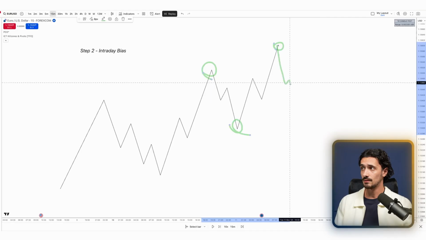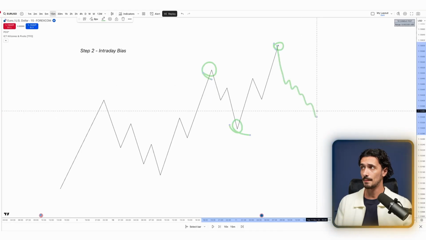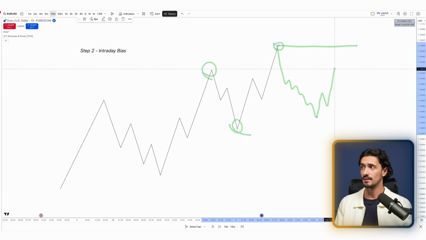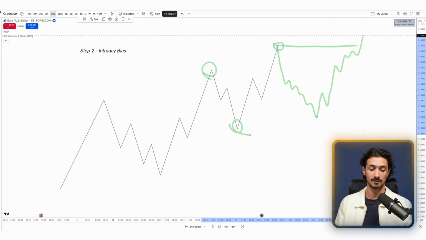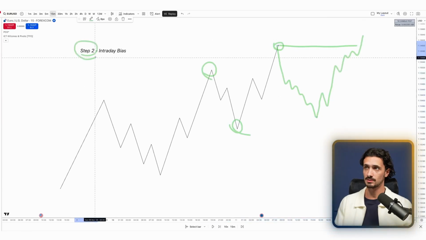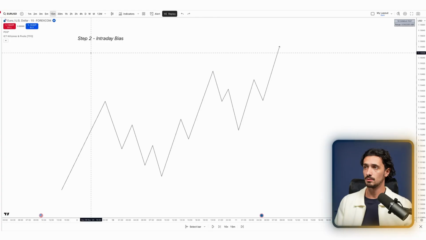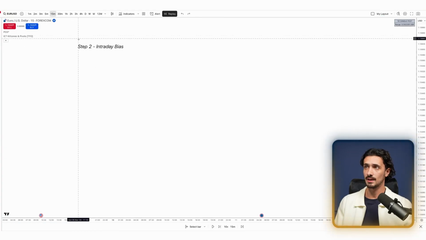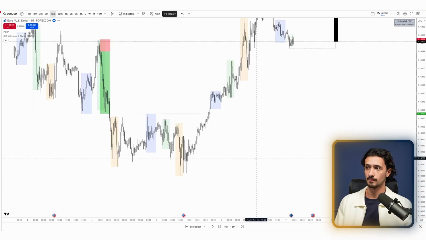So when price comes down in here, what am I expecting? I'm expecting that we're probably going to get a higher high, but we need to wait for a reversal, which is going to be step number 4. But before we get into step number 4, we need to go to step number 2. So step number 2, if we look at the market and apply this, here's what we do, right?